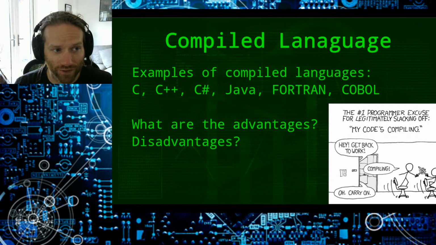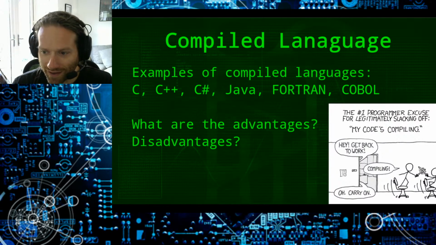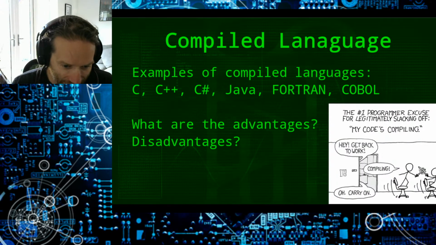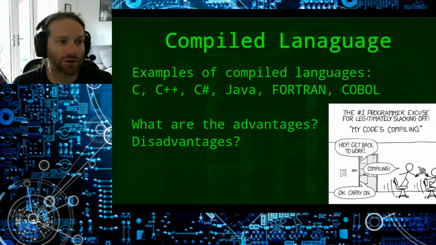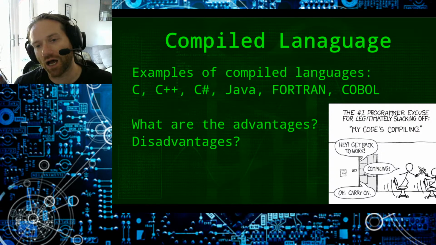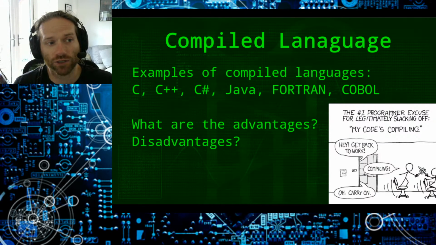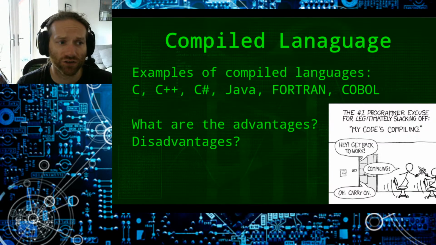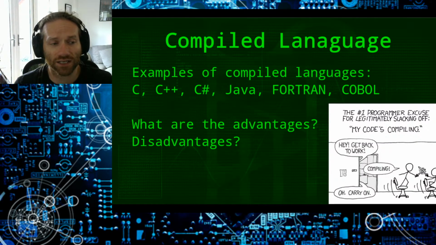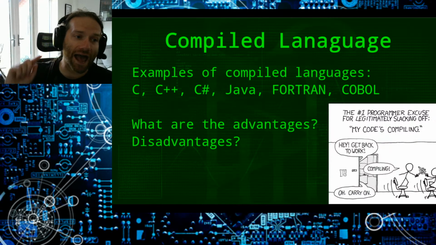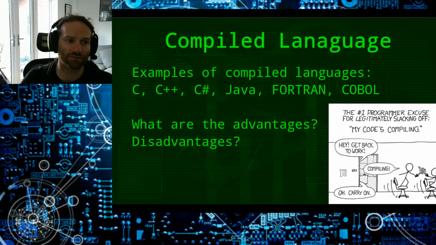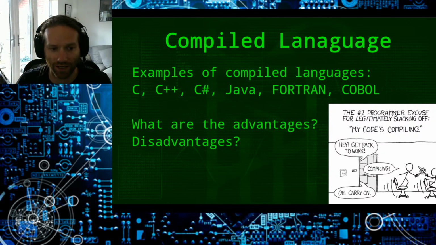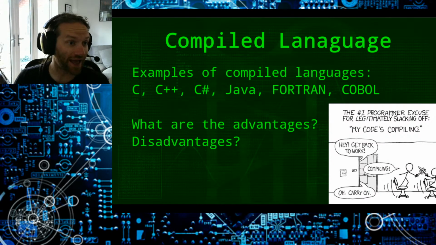I've given you a clue with that picture on the screen, and also just use your brain. Think about what the differences are between interpreted languages and compiled languages. Maybe refer back to your notes as to what the advantages and disadvantages of interpreted languages are. Have a quick discussion and see if you can come up with a list of advantages and disadvantages of compiled languages.